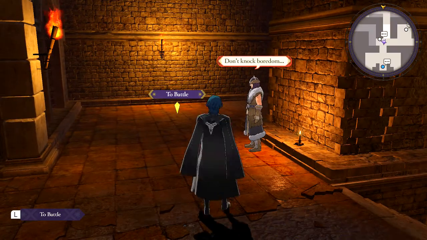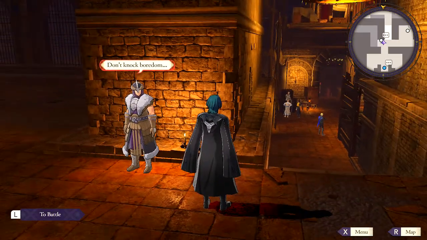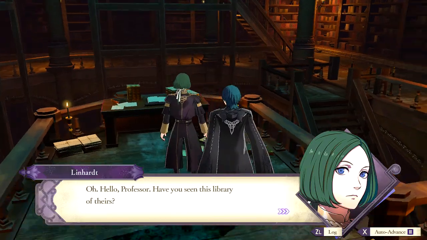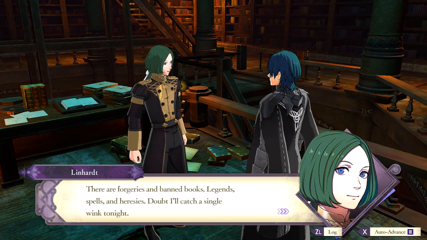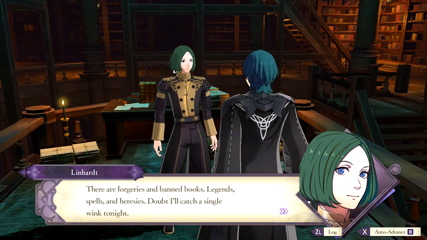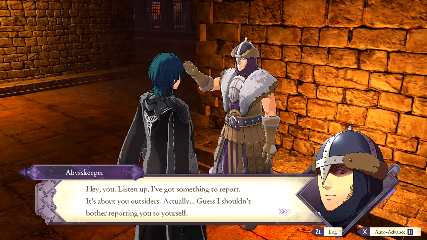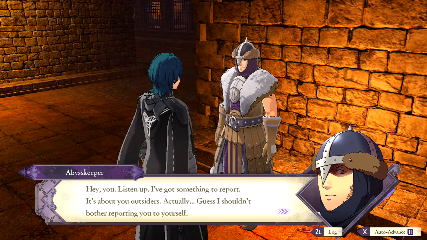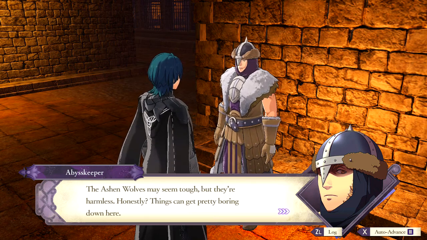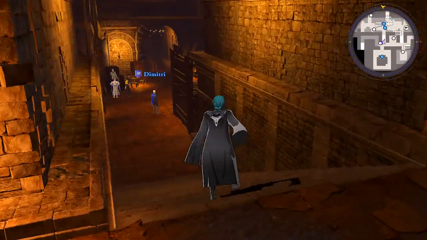See what the residents have to say. Professor? Hello, Professor. It's completely different from the one in the monastery. There are forgeries and banned books, legends, spells, and heresies. Doubt I'll catch a single wink tonight. Nice. Good for you. Hey you, listen up. I've got something to report. It's about you outsiders. The Ashen Wolves may seem tough, but they're harmless. Honestly, things can get pretty boring down here, but here's a little piece of wisdom from me to you. Boredom is a luxury, got it.